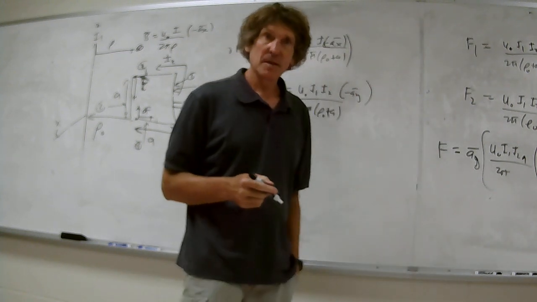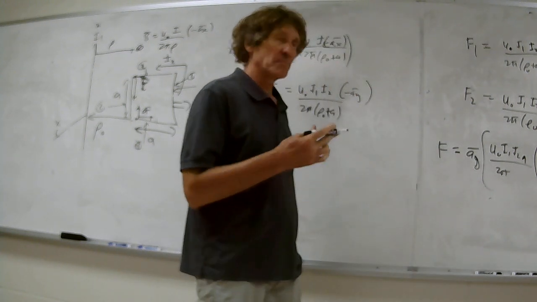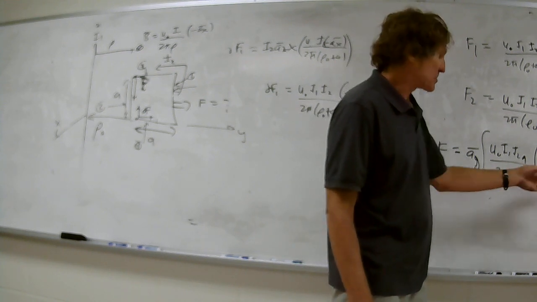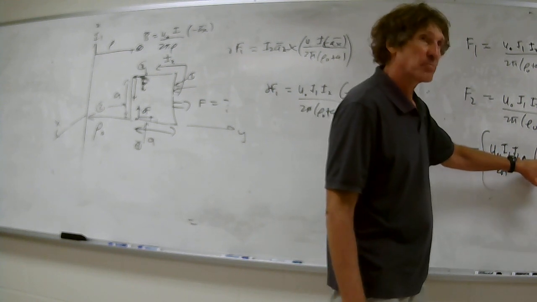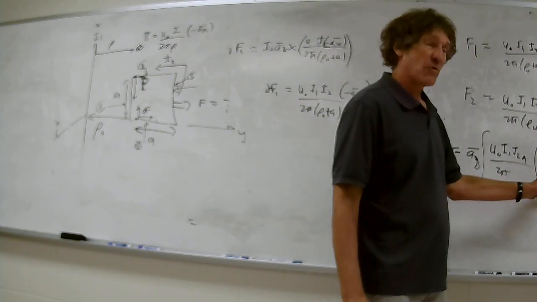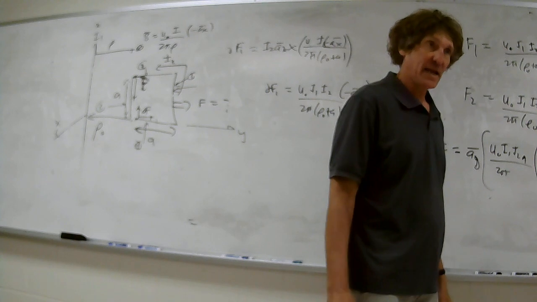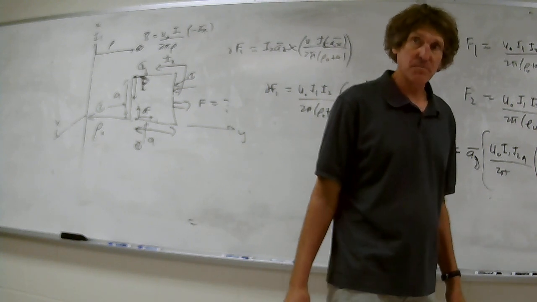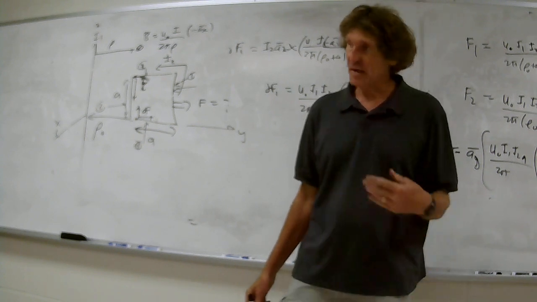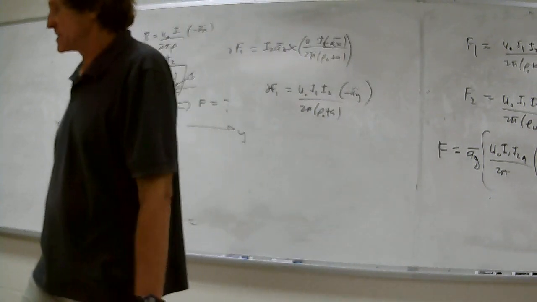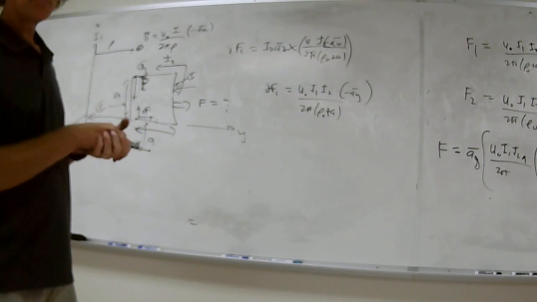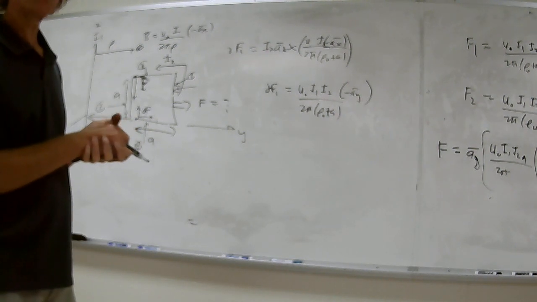Y'all follow me? Now something to note, you can mess with this all you want. If I want a common denominator, I'll multiply these two. Over here I get rho naught plus A, I get minus rho naught, so it's just A over rho naught times rho naught plus A would be the actual force on that loop. You with me, everyone, class? This is how you calculate the force of the loop. There's a couple problems he does like that. We have an infinite current, and you put a current loop there. And it will propel it away.